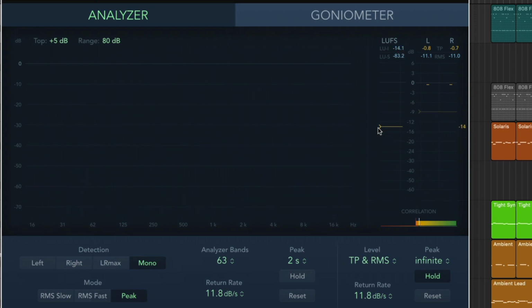So if you want to say, okay, -14, I don't want to exceed that in terms of loudness, cool, you can set that. And then you can always watch for this. And if you see the level exceed this threshold, it'll turn yellow to let you know you're exceeding the threshold. And I can set the level meter, if I'm mixing, maybe I want to set this to -3. If I'm mastering, maybe -1.